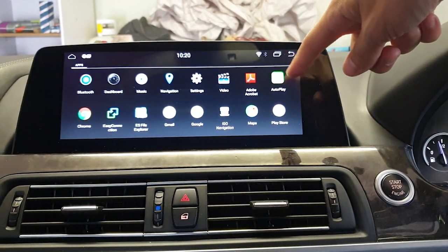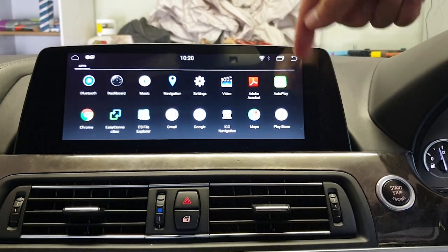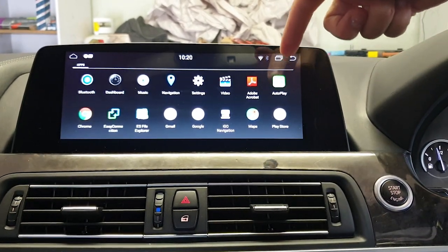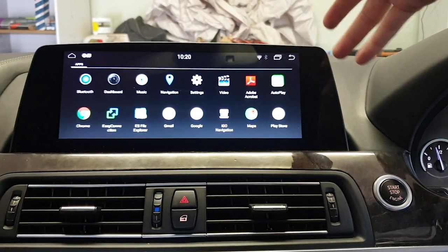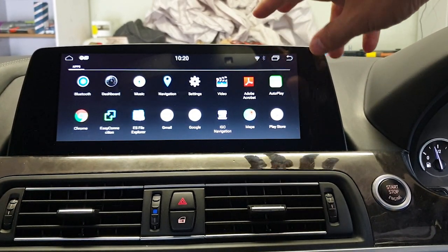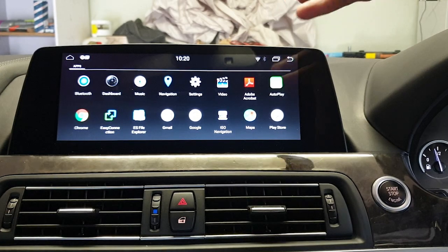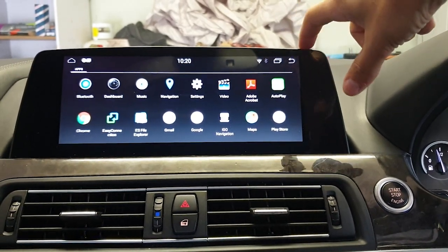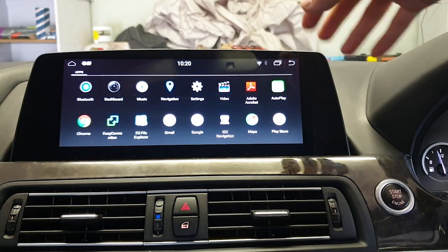Another annoyance was that the AutoPlay app didn't work for Android Auto either out of the box or with the update from Witson, who's the manufacturer of this head unit. I downloaded one from a different Asian manufacturer called Pumpkin and their system actually worked fine. I believe this is the same one used by AVEN USA because the interface looks the same as what I've seen on other YouTube videos. Installing this version allowed me to have Android Auto and Apple CarPlay, although it still stretches out the Android Auto screen and even enabling developer mode on the Android phone doesn't output it differently.